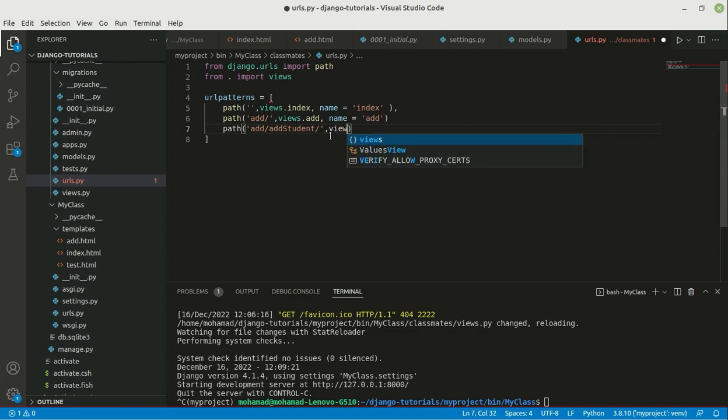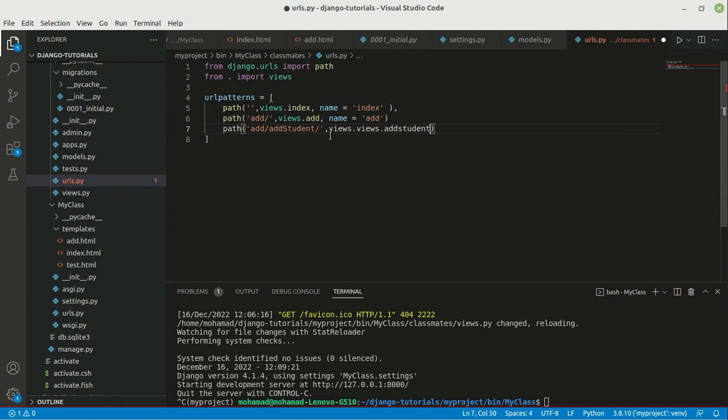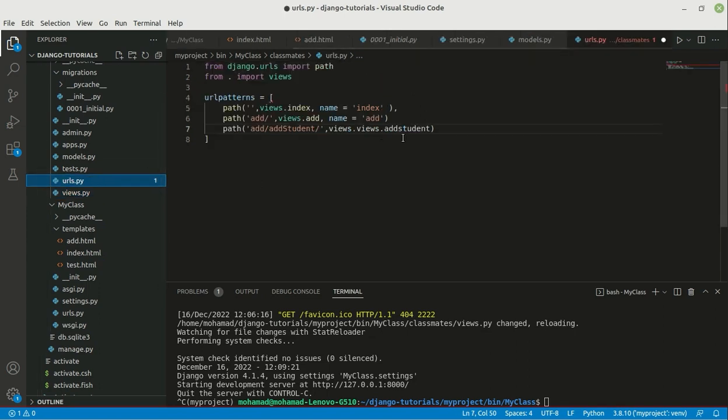And then the function which was inside of the views.py was views.add, and we had add student, right? Add student. So let's check again in order to make sure. Okay, we had add student. Okay, there we go. And now right here we have two views.